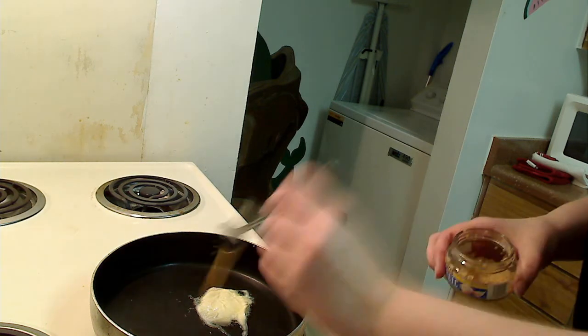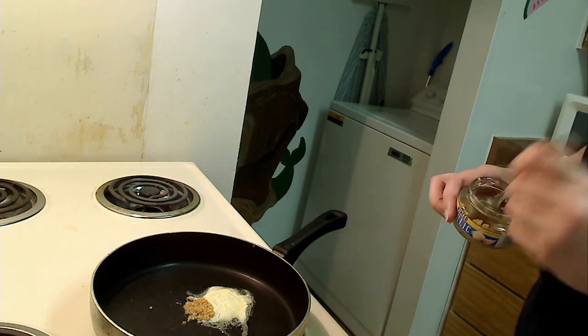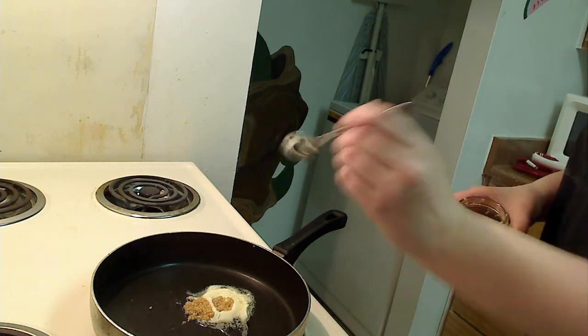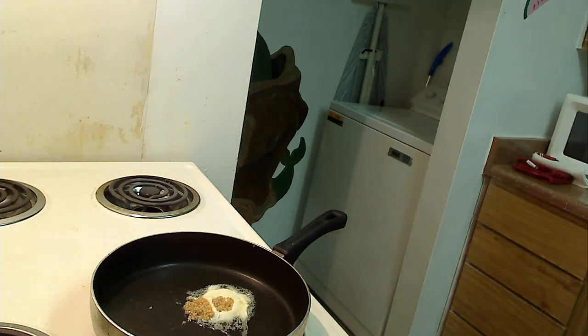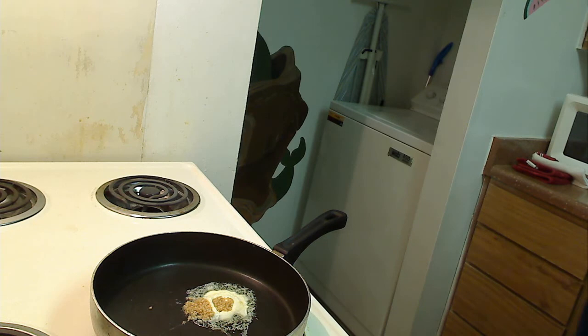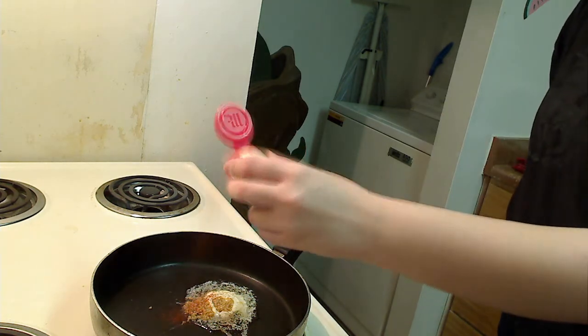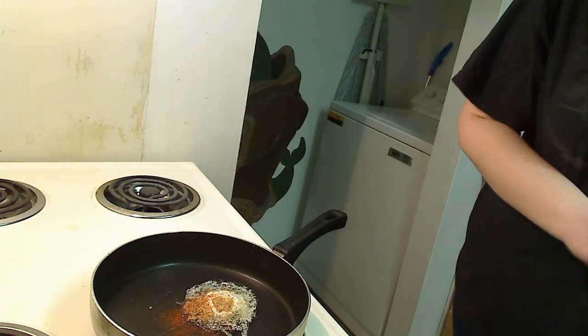As soon as it melts. This is minced garlic with oil already in it. And cayenne, for those who like it spicy. Doesn't that look pretty?